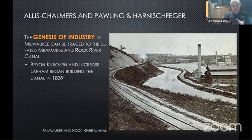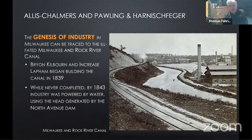But then the second thing that really got in the way, and you can see it in this image, and I don't know if my cursor is viewable, but you can see a train coming down the tracks. By the time they get started in 1839, they were very close to the era in which railway transportation became more available and affordable than canal traffic, which up until that time, of course, was the only major transportation available. And because of that, they immediately turned their attention toward railway expansion. And as a result of this, the canal was only about a mile or so was completed.